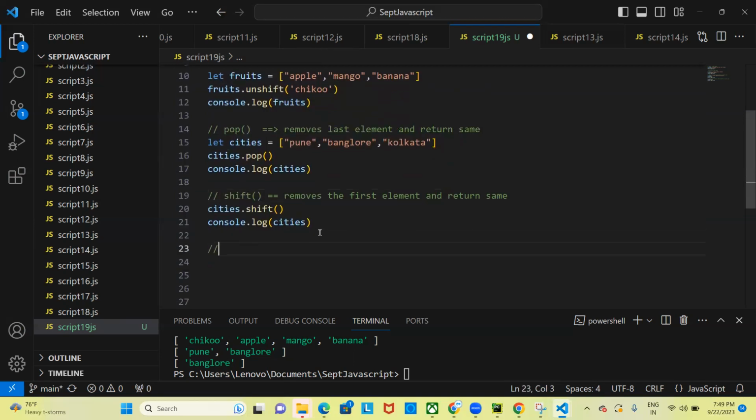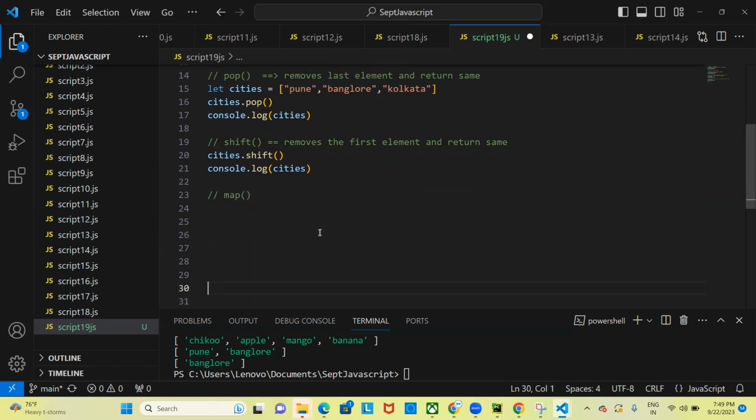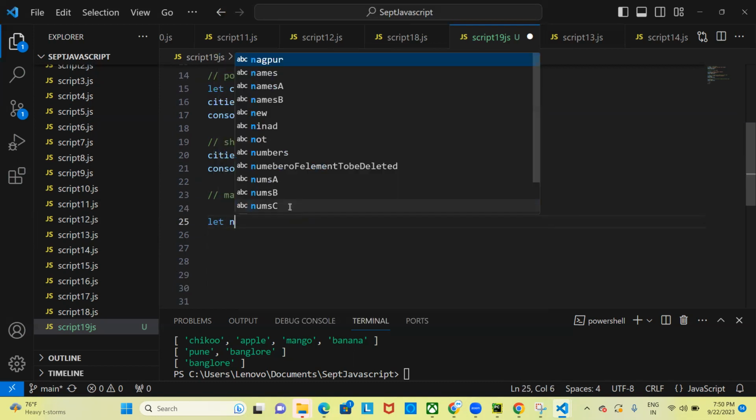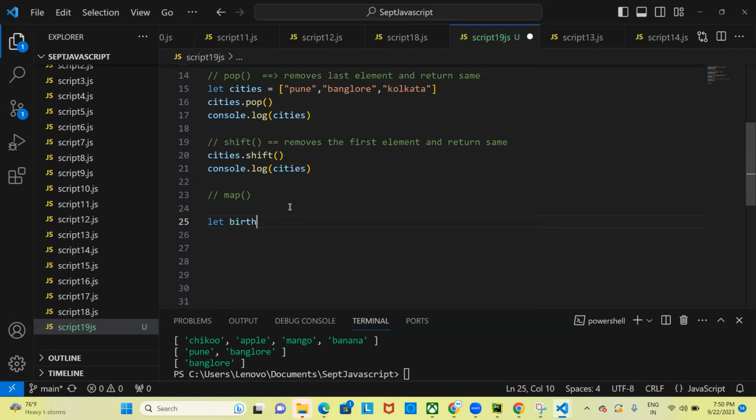After this, we will see the map method. If you want to work with every element of an array, for example, I define an array of birth years, and I have a few years with me: 1989, 1990, 1991, 1992.